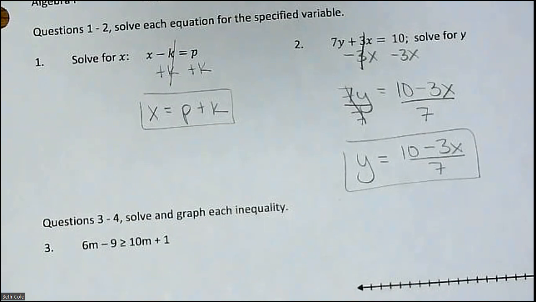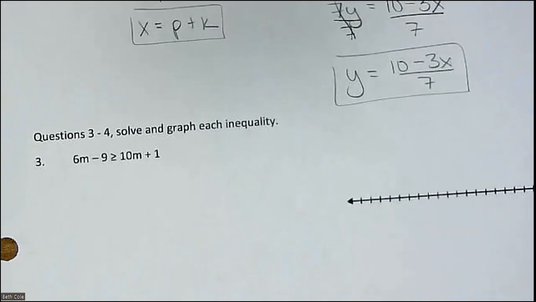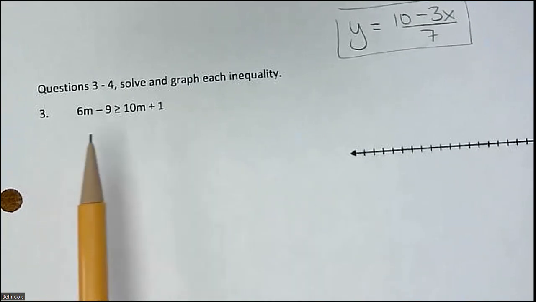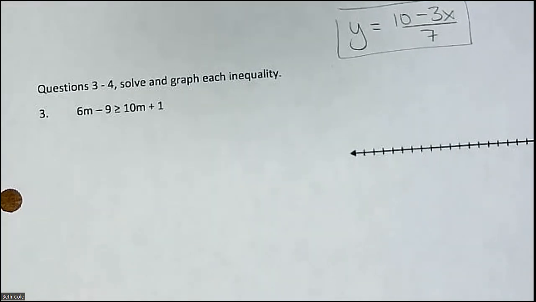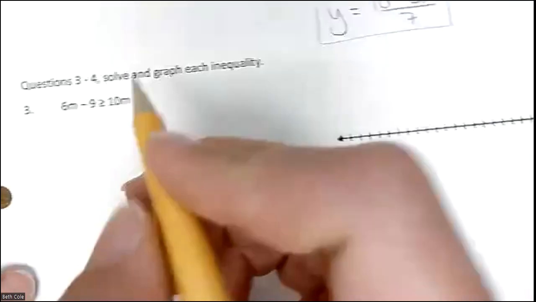Okay, there's only 2 of those, if that calms you down at all. The rest of these are the inequalities, which has been going really well. It's the exact same as solving an equation, but if you divide by a negative, you just flip the symbol around, which is easy to forget to do. So try to remember. For number 3, what would you do first to both sides? There's nothing to distribute because there's no parentheses, but we're going to minus 10m, minus 10m.